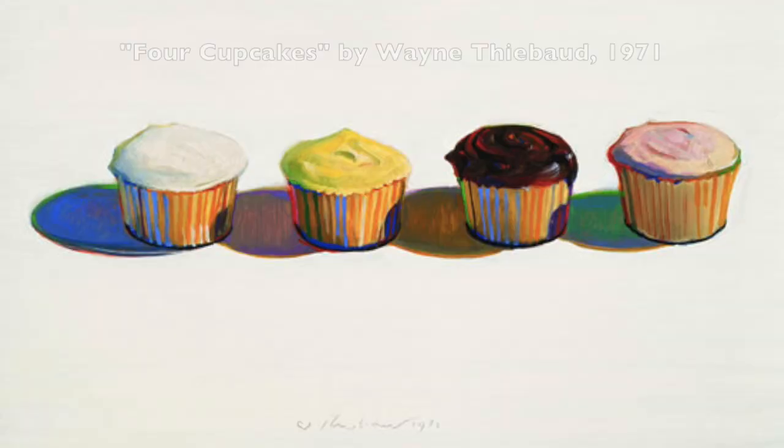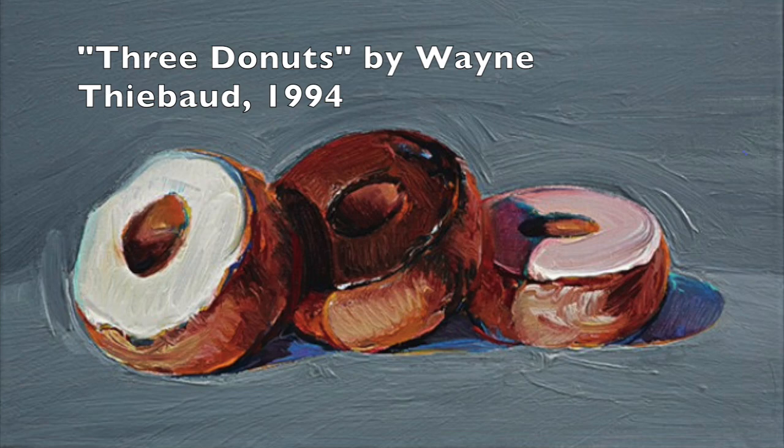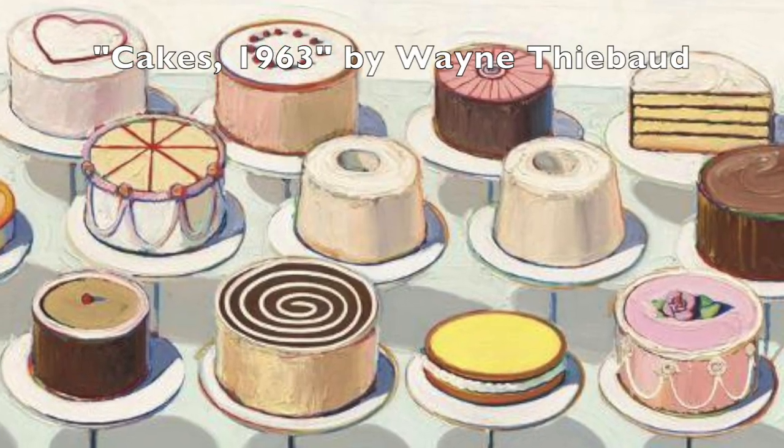Now, this birthday cake was inspired by the artist Wayne Thiebaud. Hi, Wayne! And he painted a lot of yummy, delicious things like cupcakes, and donuts, and cake. So we're gonna make our own cake that is exposed so we can see the inside of it, which is the most delicious part.